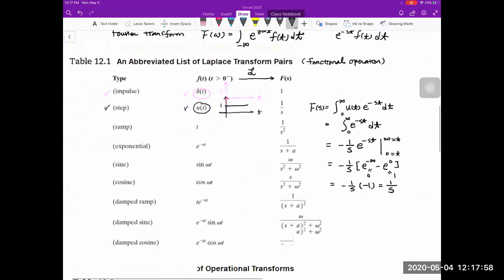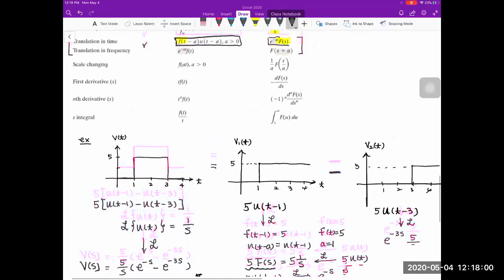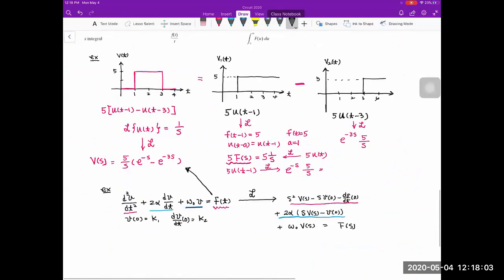Okay, any question about today's lecture, Laplace transform? Okay, I want to encourage you to put emphasis on this kind of problem. So in your homework, there's a couple of questions asking about this. It's simply just testing your understanding, how to use the table 12.1, 12.2, how to convert a time signal into the Laplace transform domain, because that's the first step that you have to know how to solve a Laplace transform problem.